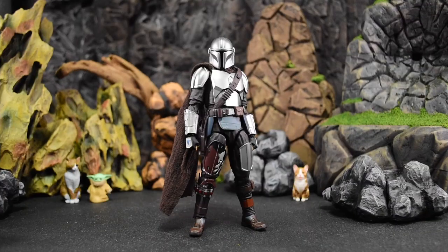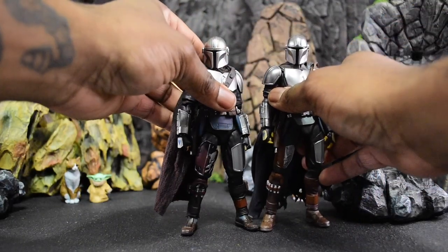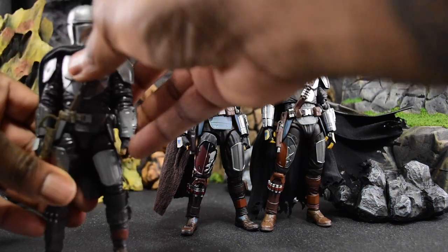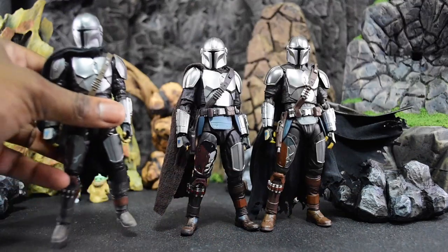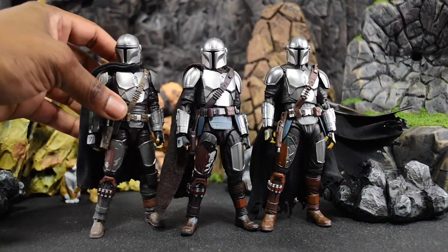All right, guys, on size comparison, the first thing we're going to do is compare my SHF Mando, which, like I said, I've put a lot of work into, and then we're going to compare the Black Series. Oh, where's my Black Series? There we go. And I've actually had a lot of fun with all of these. I've had fun with the Mando and as a general line.